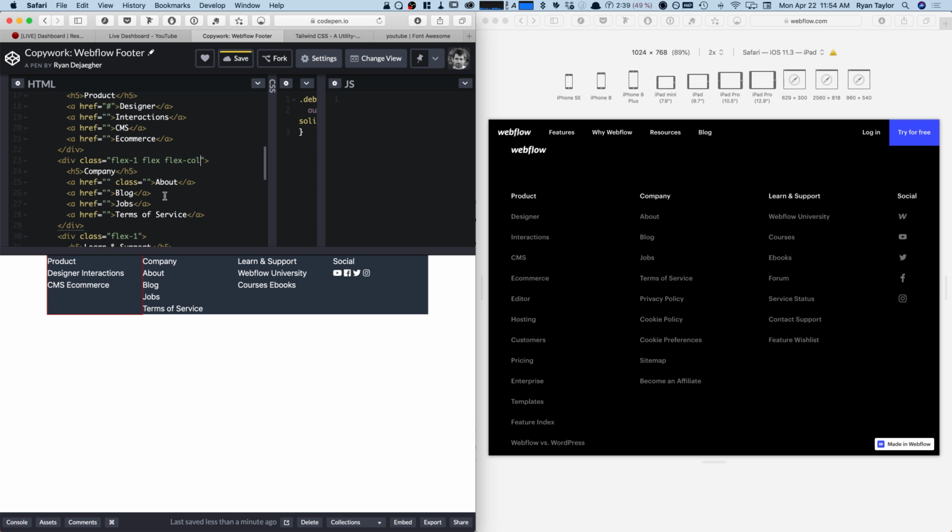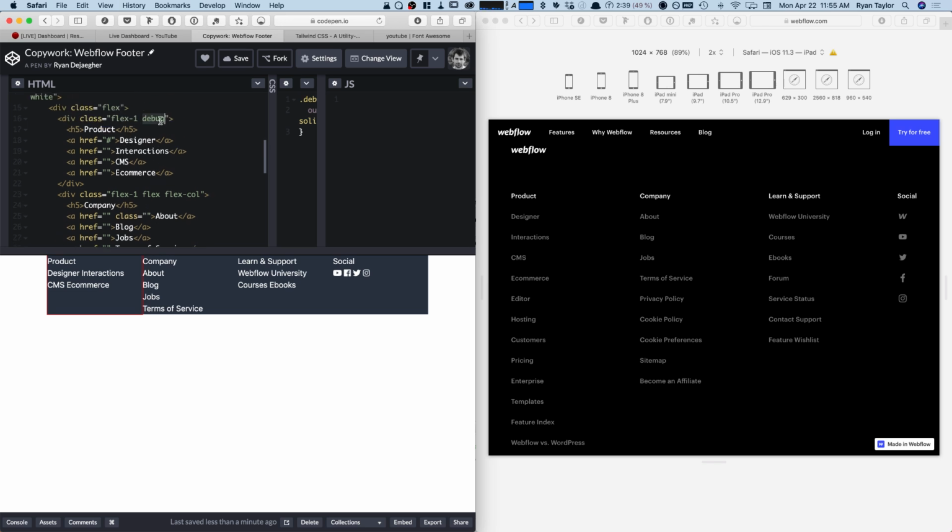And what that's going to do is, now we've got this Flex here, so that means that this is the parent, and now these are the child items of this Flex container. By default, it sets those to a row, but what we can do is set this FlexBox to a column layout, and that's going to push everything down into a column here. So let's go and do that to the rest of these. I'll have to add Flex as well.